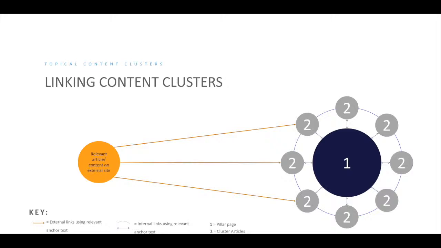Smaller subtopics are known as cluster pages and shown here in the gray circles. The pillar page will link to all of the other pages in the topic cluster, and they in turn will link back to the pillar page, creating a sort of spider's web of internal links that show the connection between them. When a backlink comes into any of your cluster pages, it benefits the entire topic group. This linking structure shows a semantic relationship between each page, catering to Google's latent semantic indexing algorithm, which is a bit of a mouthful that basically means discovering how a term and content work together to mean the same thing.